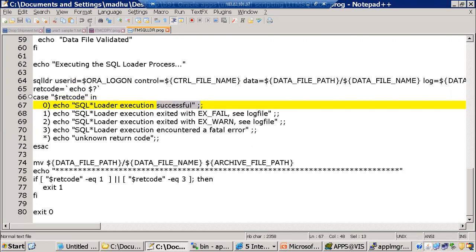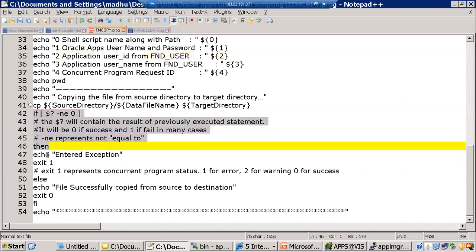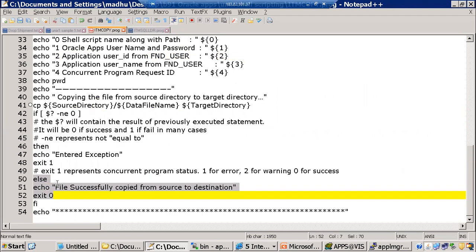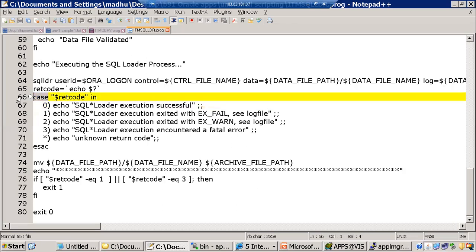So earlier there were multiple ifs, right? One if is for 1 and another if is for 0, like that. Instead of maintaining multiple if conditions, to simplify the code, we have to use the command that is case. Case is an expression. It's not even a function, it's an expression.